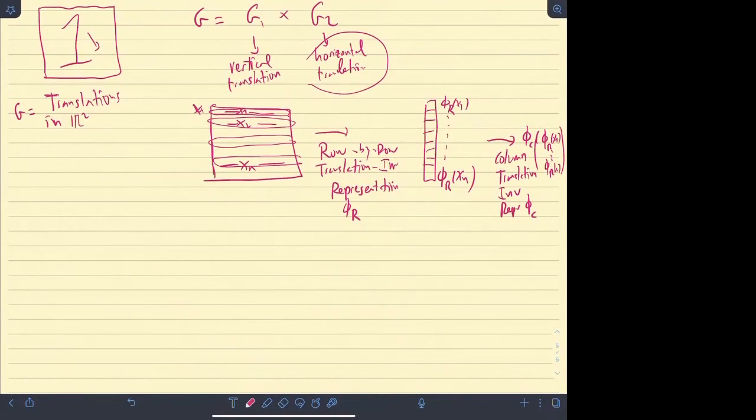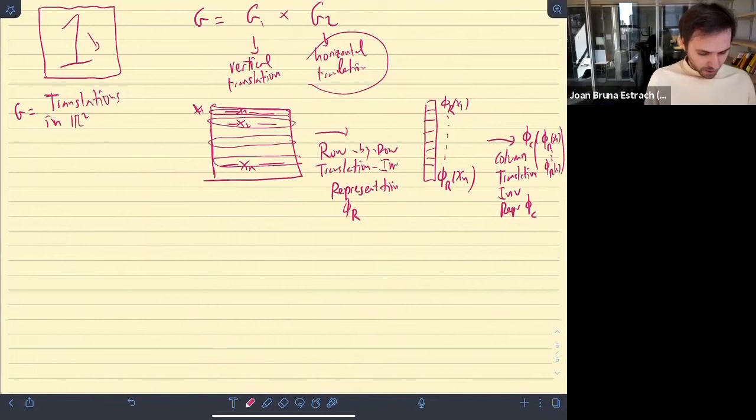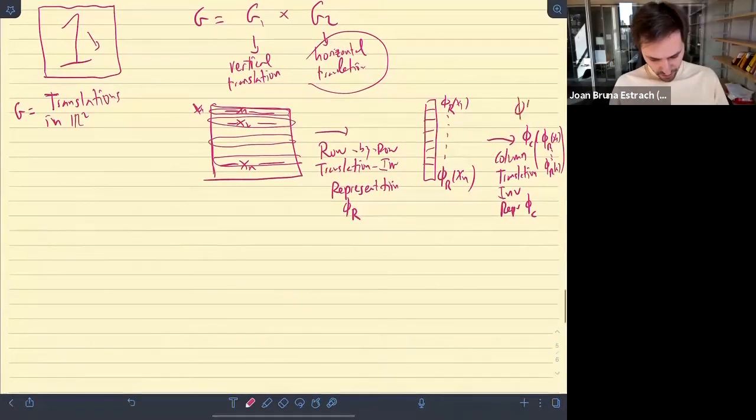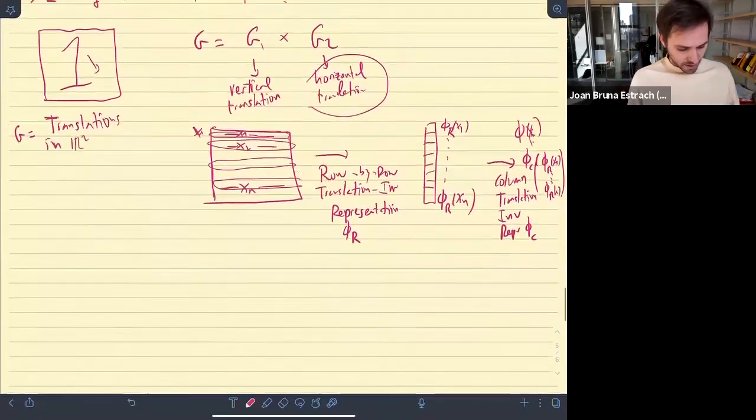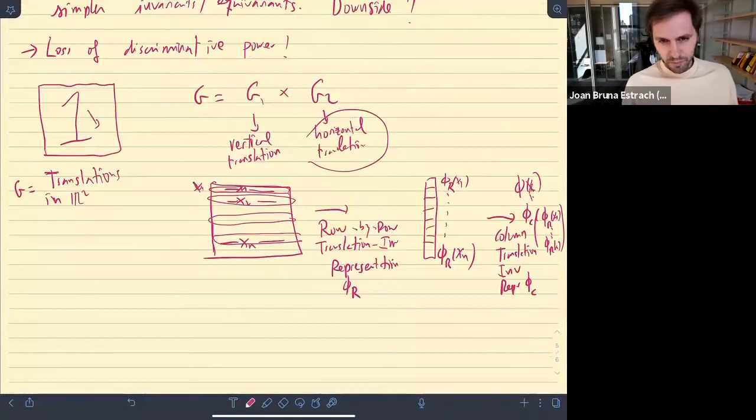Yeah, you lost the power to discriminate numbers, no? You could have, right, a 9 that is similar to a 1 in this representation. Well, indeed, you can think, what are the things that I am allowed to change in my input that are not going to change this, right? This phi of x, let's call this phi of x, right? So what are the changes I can make in x that truly do not change the output?